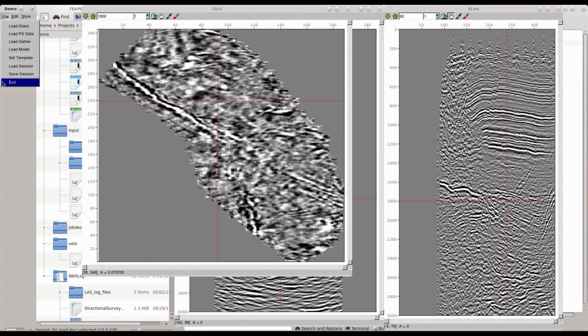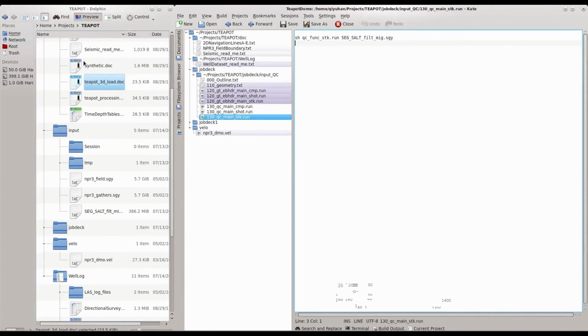Okay, we then check CMP. Because the CMP and the shot data set is big, we QC only a few segments.